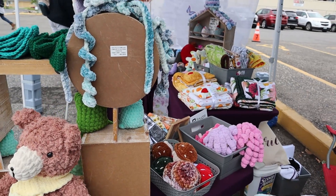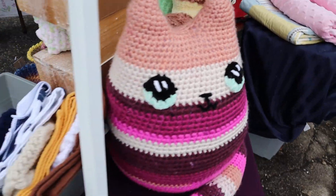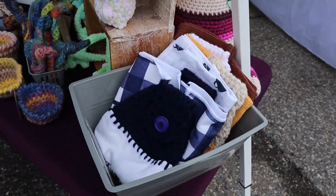Hey everyone, welcome to Carrie's Crochet and Craft. I'm here at the Friday market and I've already made a couple of sales, and we're not even an hour in yet. I just wanted to show you my setup — it's a little bit different today. I put up some of my other stuff. It has been rainy this morning; I was setting up in raindrops, but it stopped for a bit and might start later on.